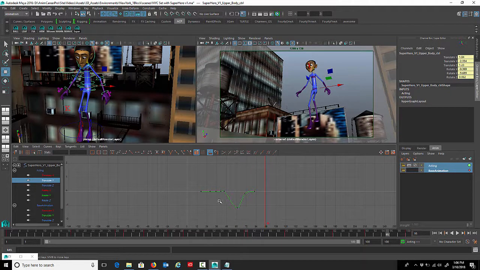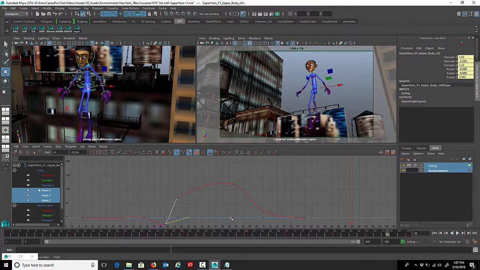So if we combine all those, Alt, middle mouse button to pan, continuing to hold Alt down, right mouse button to zoom in, and then holding down Shift and Alt with the right mouse button pressed, we move the mouse up and down, right and left to scale. And you're using all those in combination to move around in the graph editor and edit your curves. So it takes a little bit of practice to get the pan, zoom, and scaling down. And using them in combination with each other, they'll come in handy to just navigate around your graph editor as you're editing curves.